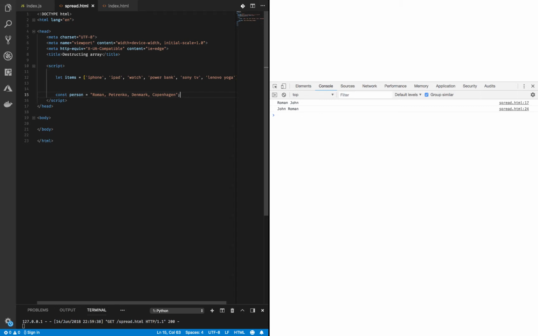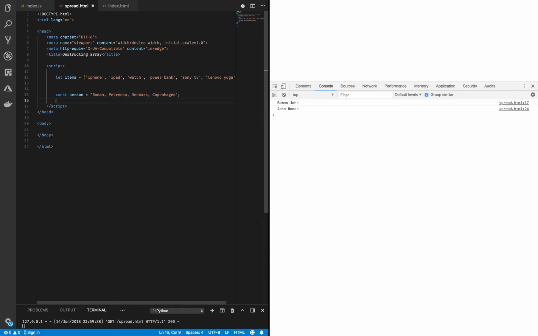So what we have here is a comma separated list of properties, and in a CSV file we know that the first position is the name, the second position is the last name, the third position is country, and the fourth position is city.